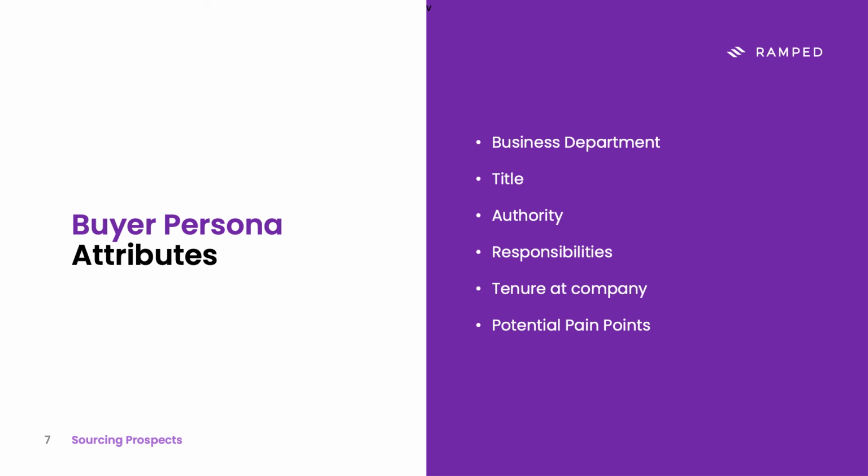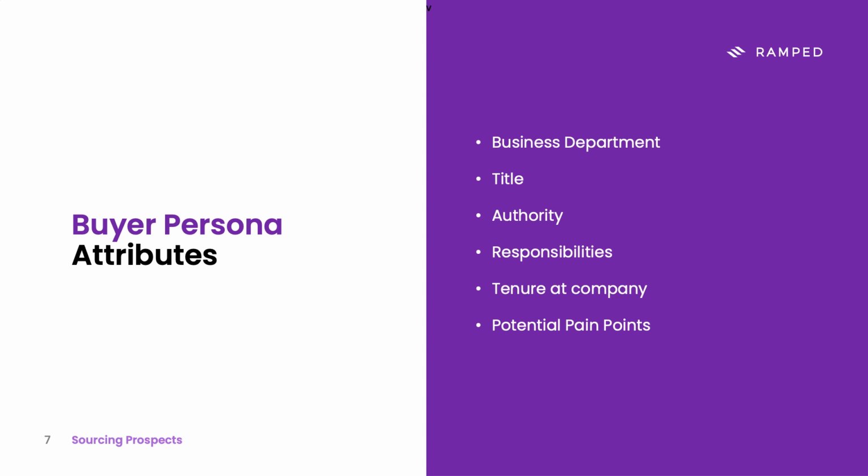So departments, if we're Canary, that might be operations, hotel operations. It could be guest experience. Maybe there's a department like that. For titles, we might narrow it down to general manager, or chief operating officer, or guest experience manager. I'm not sure what the titles would look like. We can look at this as an example in a second here. But you want to be as specific as possible so that you can go find other customers or other prospects that meet your buyer persona.